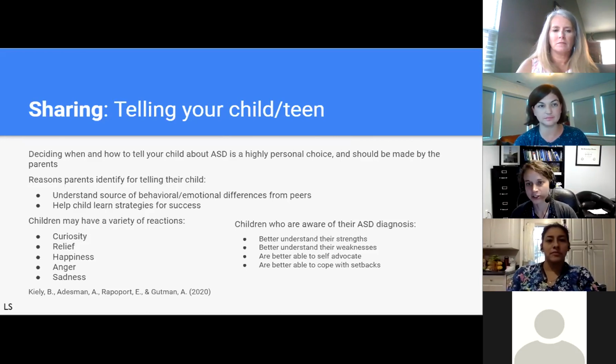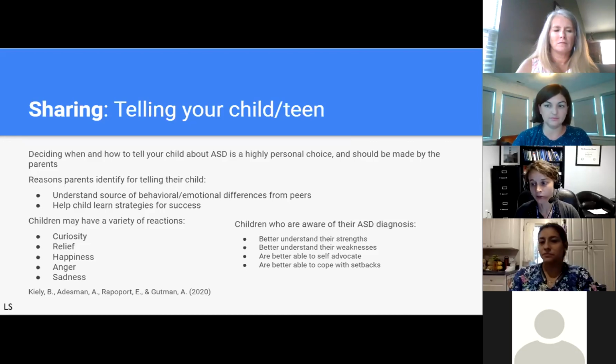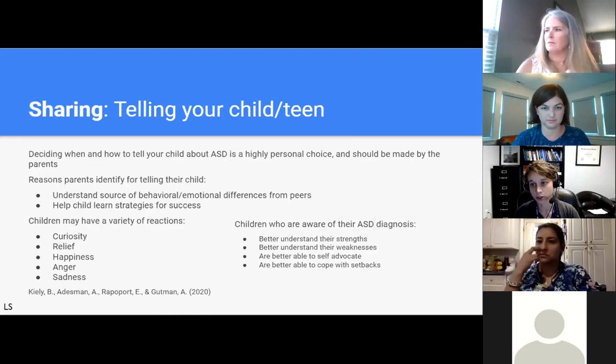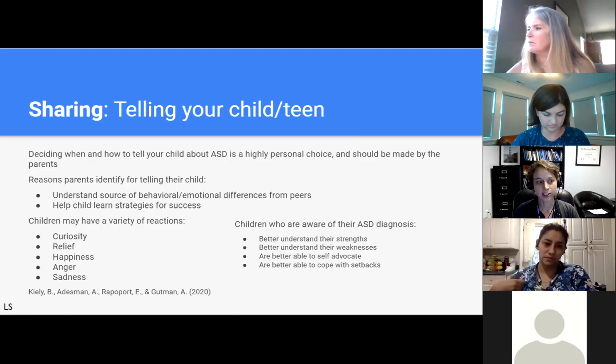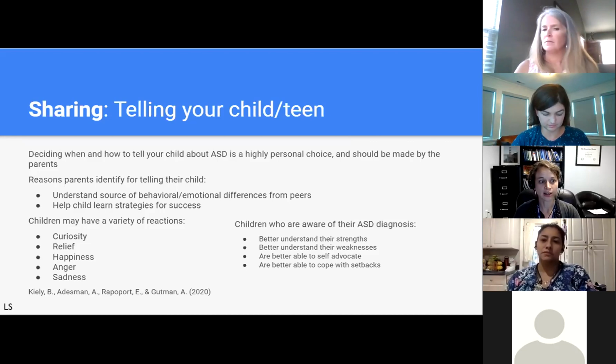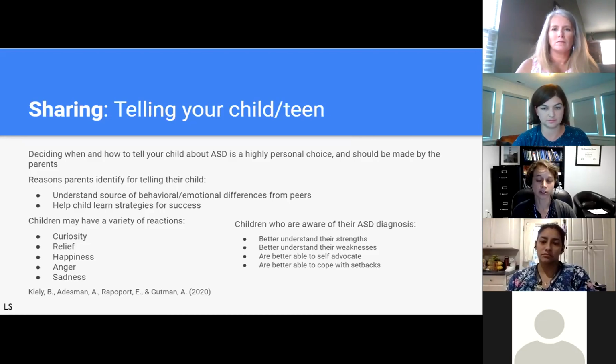So what I'll often do at the time of the appointment is give the family a choice about whether they would like for me, as we go over the results, to share those results and findings with the child as well. I think it's important to make sure that it's a choice that is made by the parents. In a study that we've cited here, there's a chunk of families, I think it was like 25 to 30%, said that someone else told their child that they had autism without their permission. And so I think that's something that really should be a parent choice.